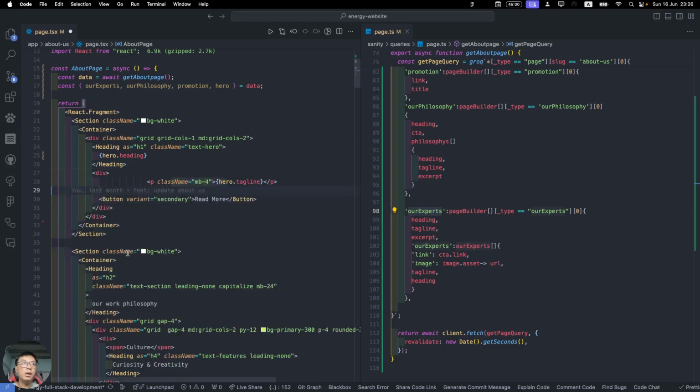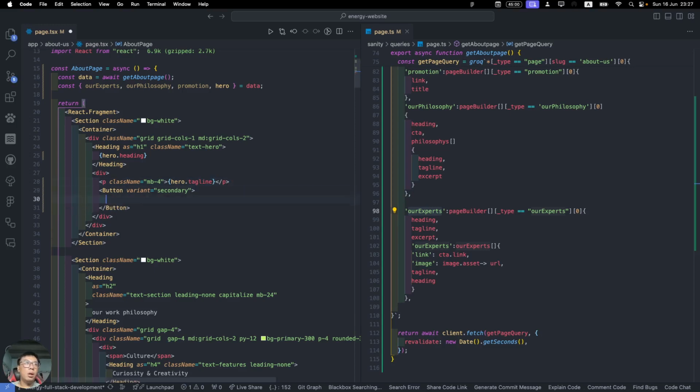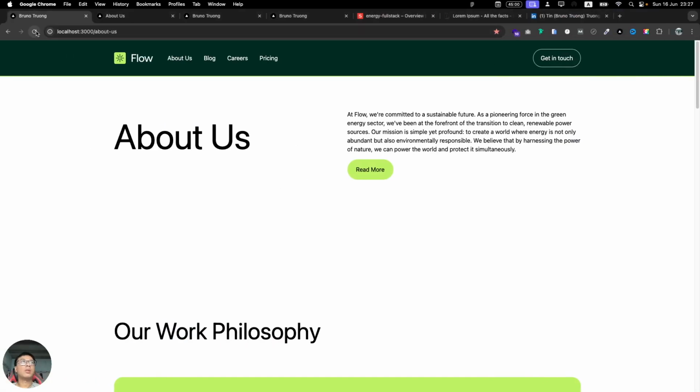for this one. Okay, so it is a tagline, but you can change it into the excerpt or whatever you want. Because I already set it into the tagline, if I change it into the excerpt, it will affect every hero that I have done in the beginning. So sorry about that. So for the next step, we're going to have the promotion's CTA. So in this sense, import the Link from Next.js and use the promotion link and the promotion title. So in this sense, we have the solution for this. So I will refresh this one to check on this.